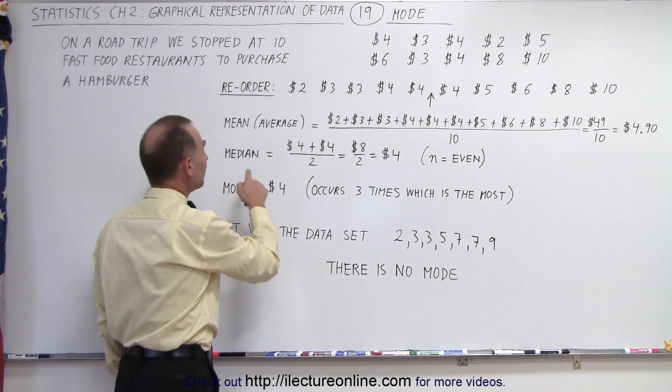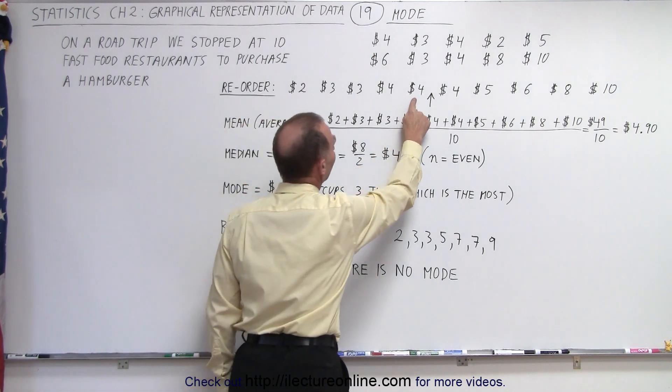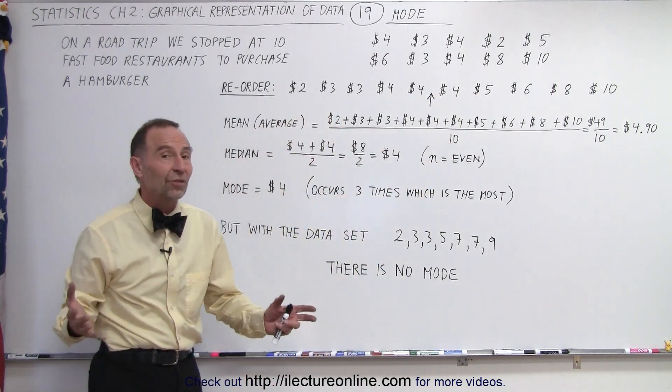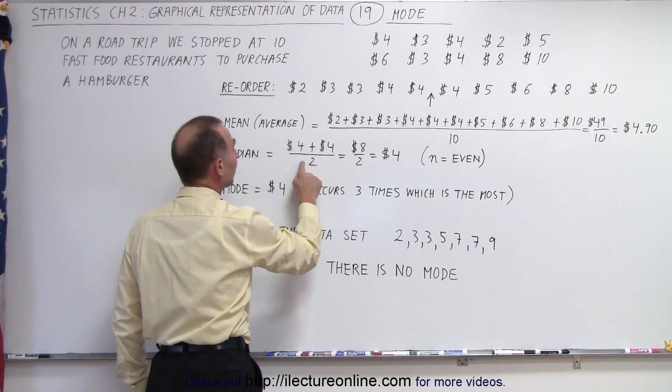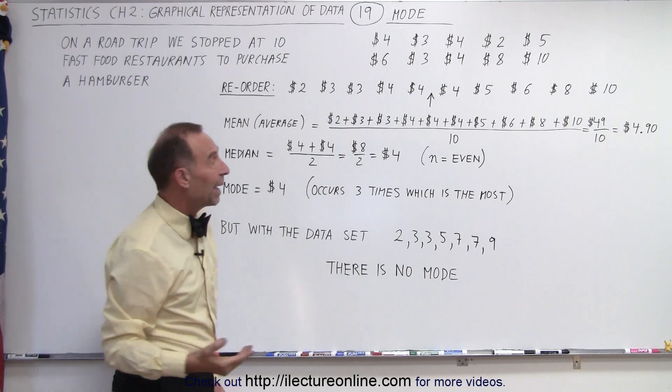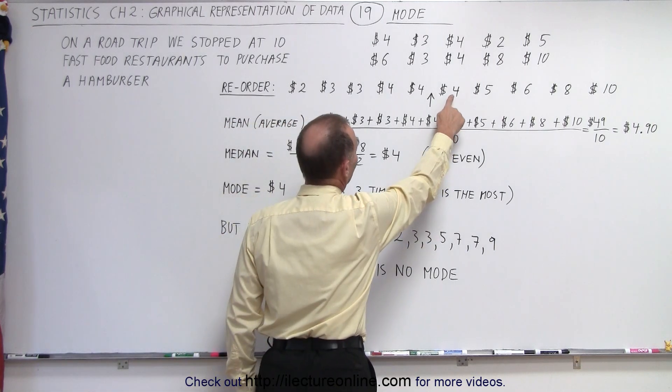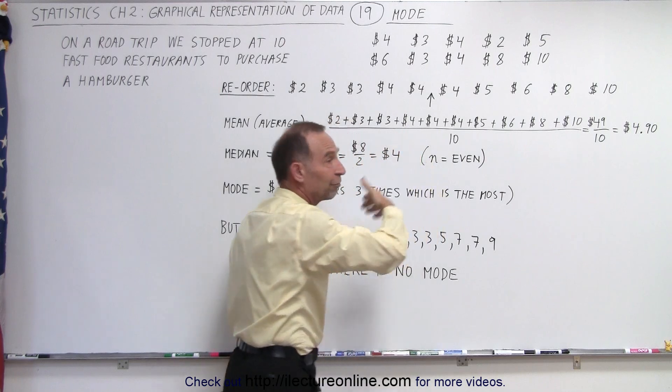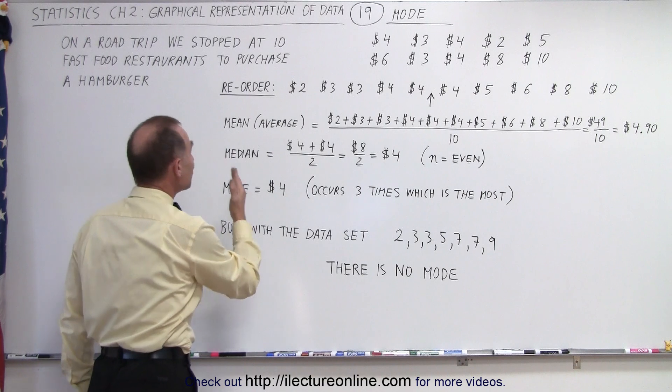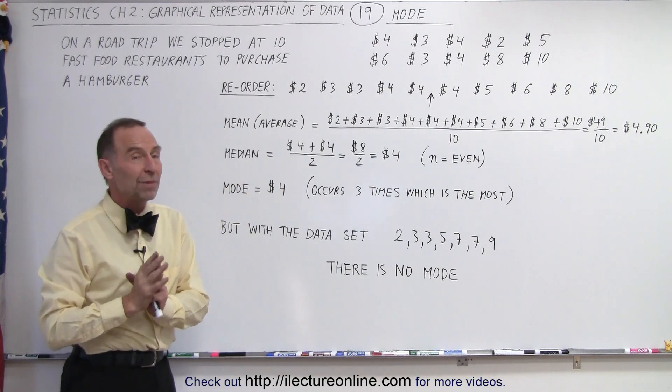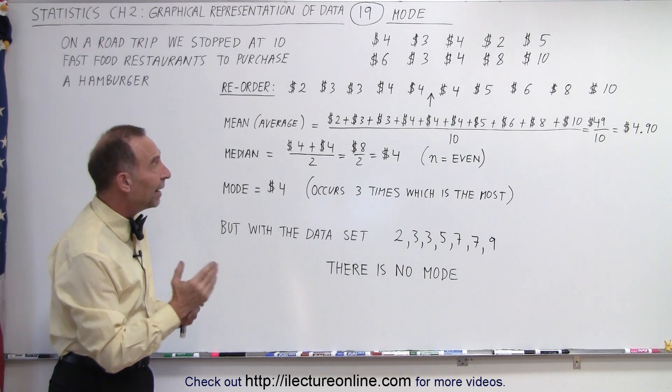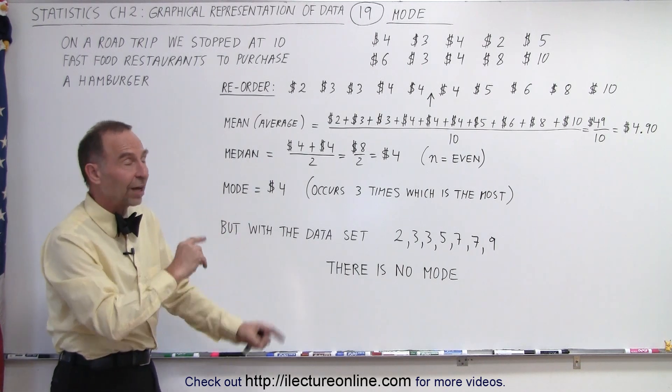So how do you find the median? What you do is take the value on each side, add them together, and divide by two. Now in this case, they were both the same value of four dollars, so we have four plus four is eight divided by two, we get four dollars, and that becomes the median. Now what if one of them had been a different value? For example, if that had been five dollars and this had been four dollars, then you add four to five, divide by two, and you get $4.50 as the median value. So don't worry, you can always find the median by picking a value in between two if the total number of values is even, and then you average the two on either side of your arrow.